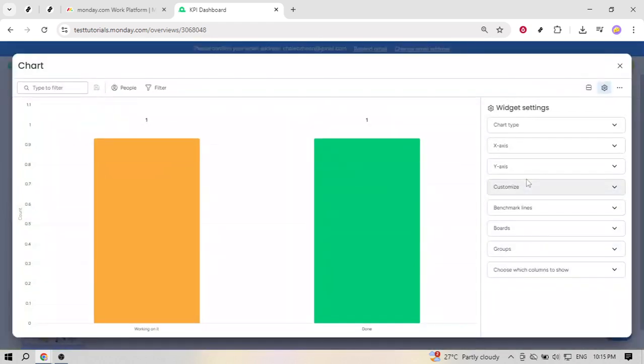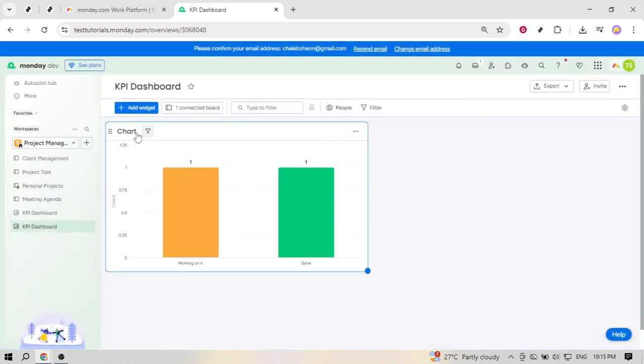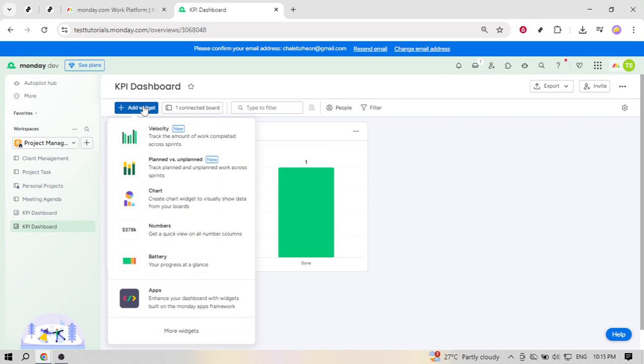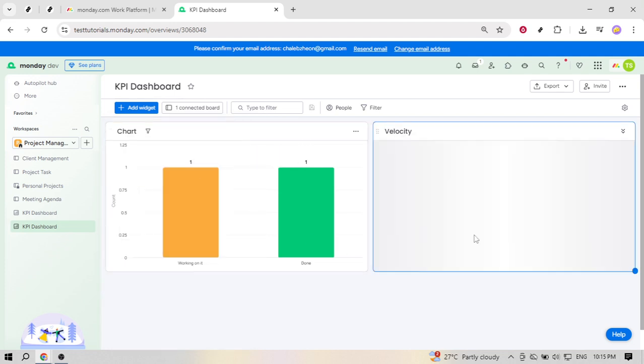After you add a widget, pick the connected board, select the relevant group or items, and set filters like status, owner, or date range. Adjust the time frame to align with weekly, monthly, or quarterly reporting. As you customize, rename widgets so their purpose is obvious and keep labels consistent across the dashboard. When you're done, your KPI dashboard will provide a focused, real-time snapshot your team can trust and act on.